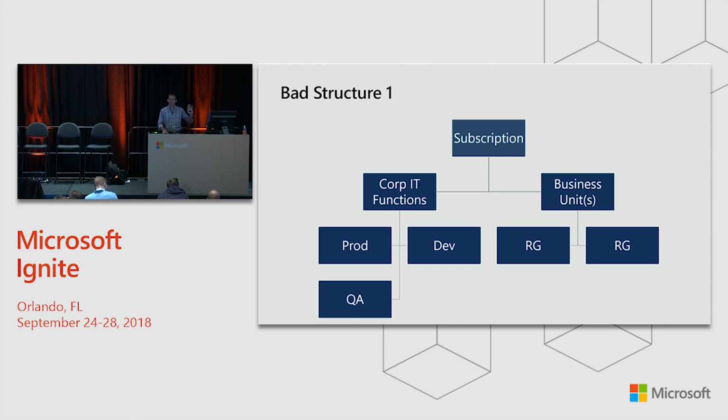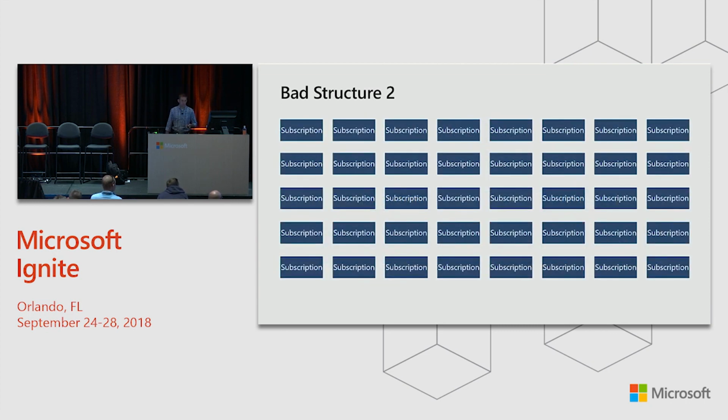I would say this is like 50% bad, versus what we would call this, which is what a lot of people have, which is subscription sprawl with no structure and no rhyme or reason. And especially if you started using Azure, when I started using Azure, it was our only option, right? There were no resource groups, and we just started provisioning subscriptions anytime we needed to do something that required security. So a lot of people are working their way out of this.